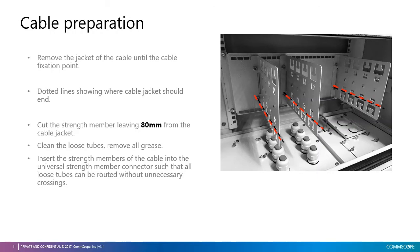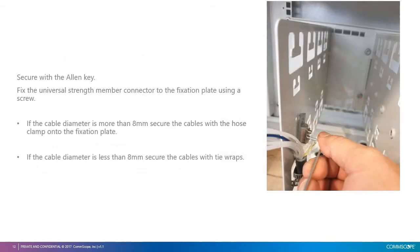Leave 80 millimeters of the strength member so that we can use it for strength member fixation. Clean the loose tubes and remove all gel, and then insert the strength member in the CTU, as we will see in the next slide. Using the kit supplied with the cabinet, fix the strength member in the universal strength member connector and then connect it to the fixation panel.